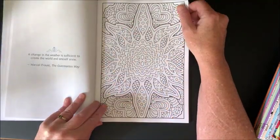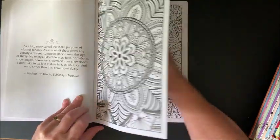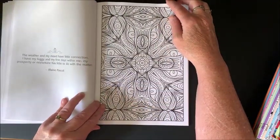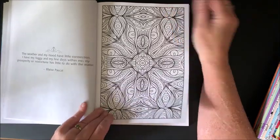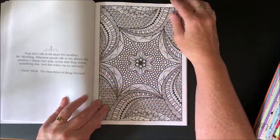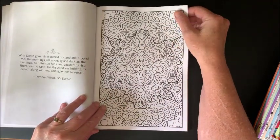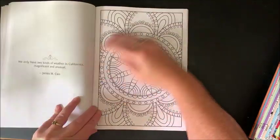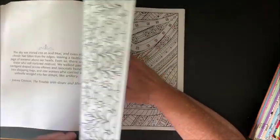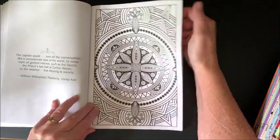So I'm just going to quickly flip through here. A lot of dark line art on that one. I know many of you don't like patterns, but some of you do. Patterns and mandalas are not your thing sometimes, but, and again, it's good that we all like different things. We can support all of the artists that way. Oh, I like that one too. Ooh, I like that too.